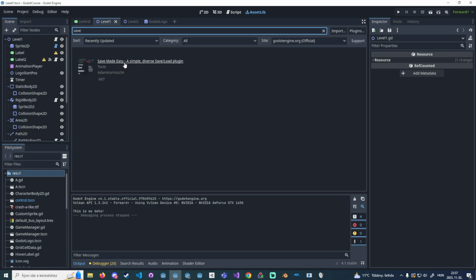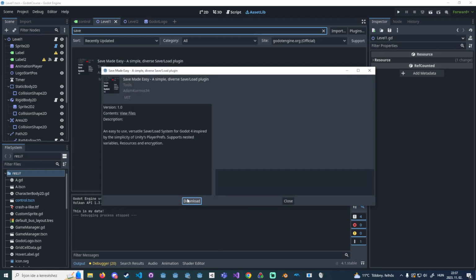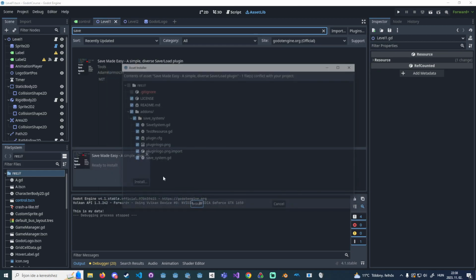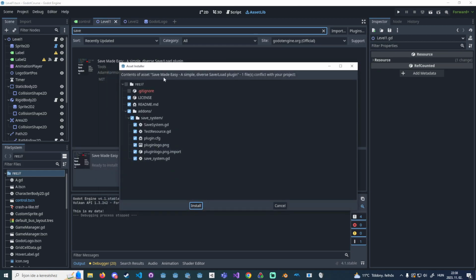If you click on this, it's gonna prompt you to download the plugin. Now if I do that, this is gonna give us this prompt, and you can see what it's gonna add into my project.